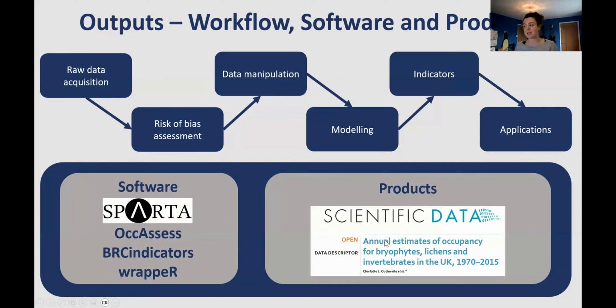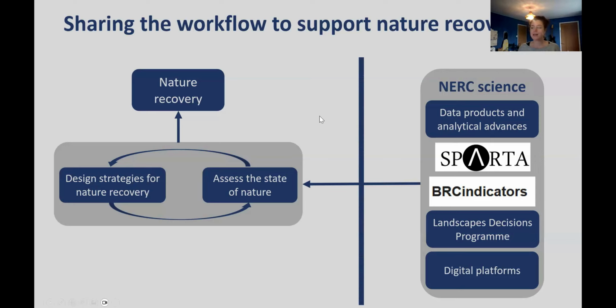And we believe that all of these outputs have great potential to contribute to the efforts for nature recovery by providing a more robust way to assess the state of nature and design effective strategies for nature recovery. But there are big barriers to the uptake of all of these methods and research tools by the community of organizations and individuals that are tasked with the job of nature recovery on the ground.